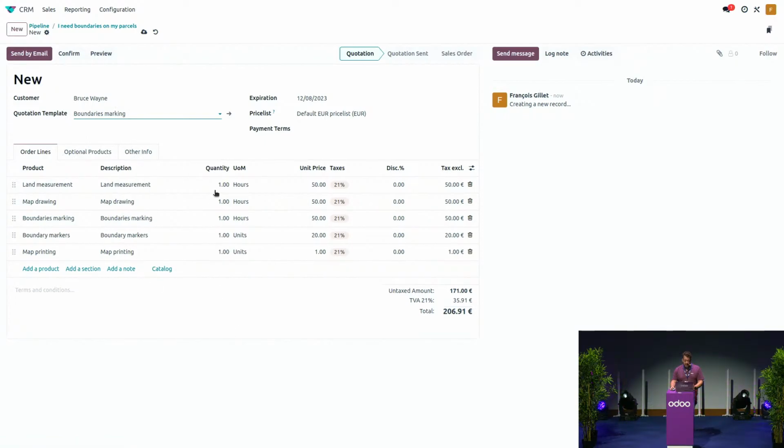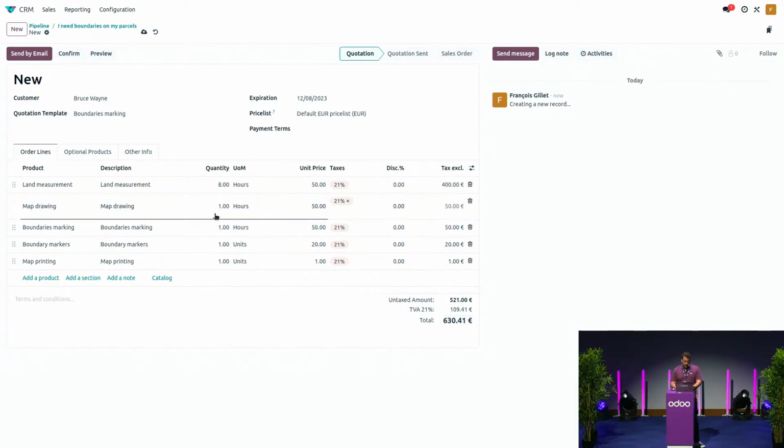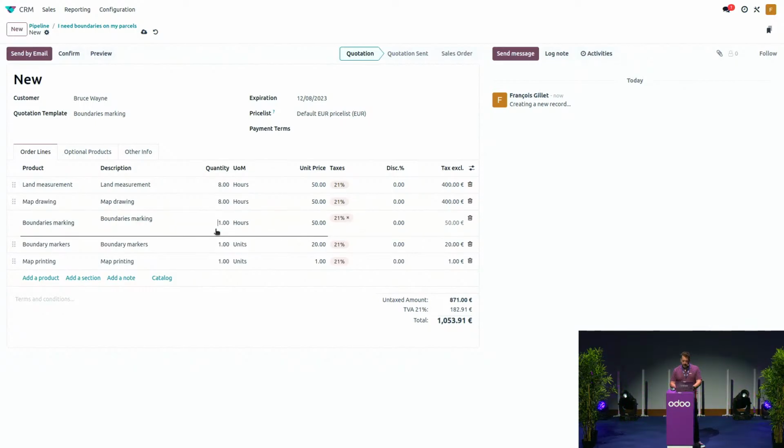Based on the parcel number, we know the size of the parcel. So we know that it will take something like 8 hours to measure. The drawing might be tricky to draw the manor. So let's say that it will take 8 hours as well. As soon as we have the map, we can see where the boundaries will be set.